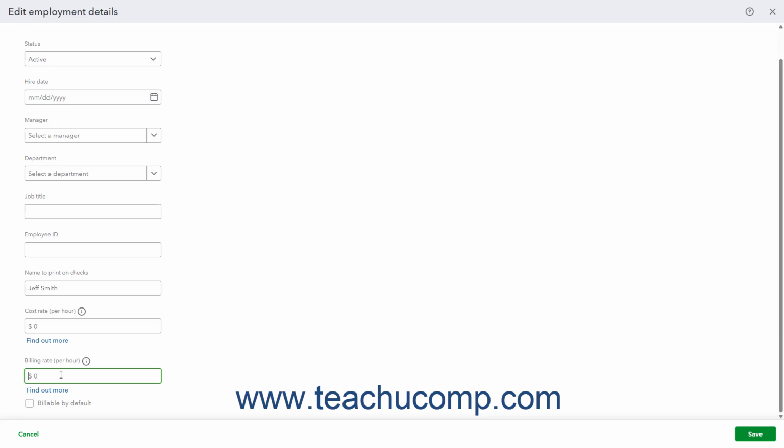However, selecting an item from your products and services list when creating their time entries overrides this amount. Additionally, to make their hours billable by default, check the Billable by Default checkbox. To save the changes to the employee's record, click the Save button in the lower right corner of the window.